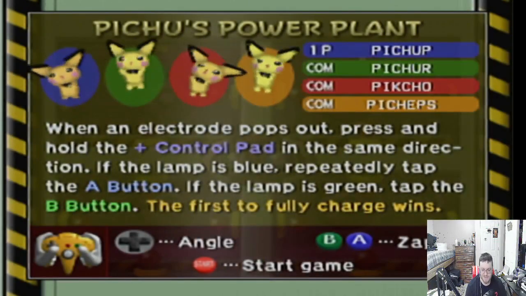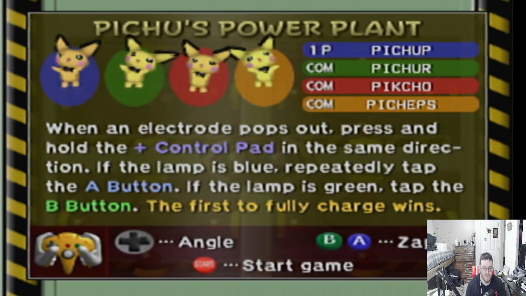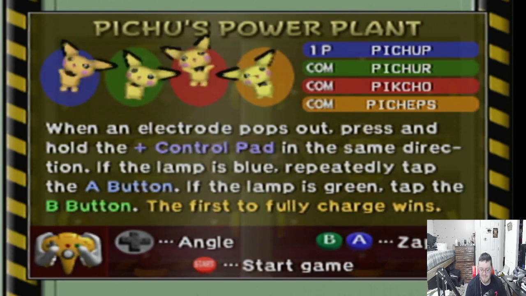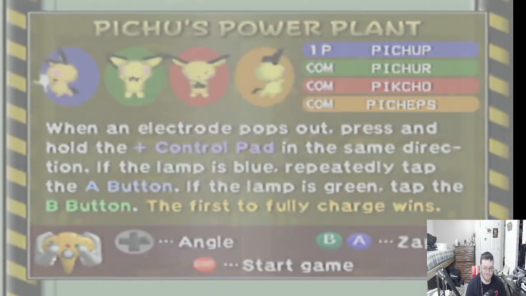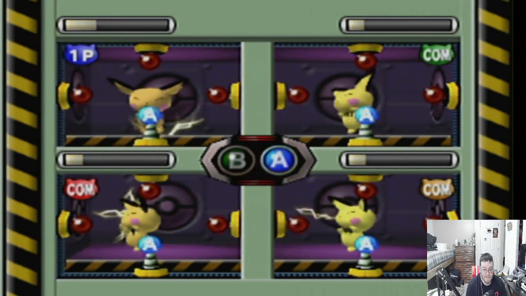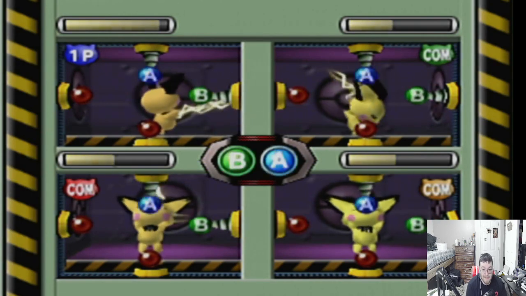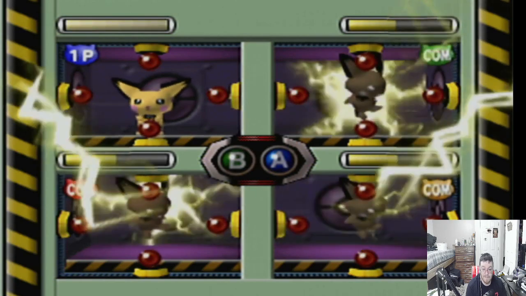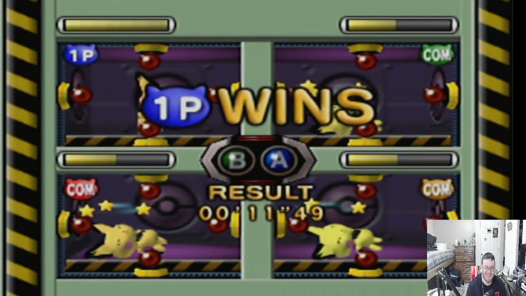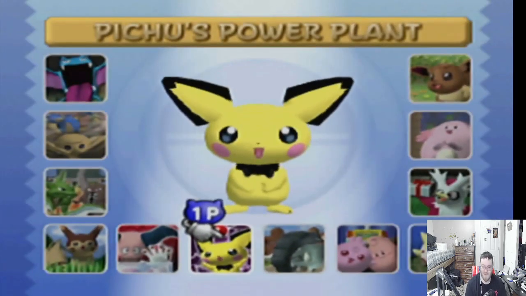Okay, we're gonna go with Pichu because Pichu's adorable. Let's see, when electrodes pop out, press and hold the control pad in the same direction if the lamp is blue. Repeatedly tap the A button if the lamp is green. Okay, that should make the rules pretty simple. Oh my. That was cruel. I feel so bad for those Pichu. Oh yeah, I feel horrible.